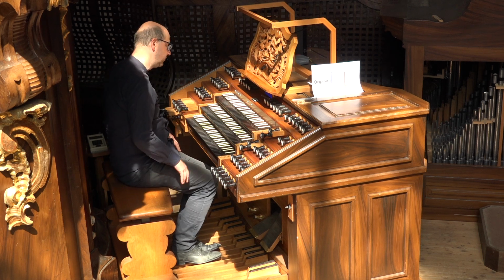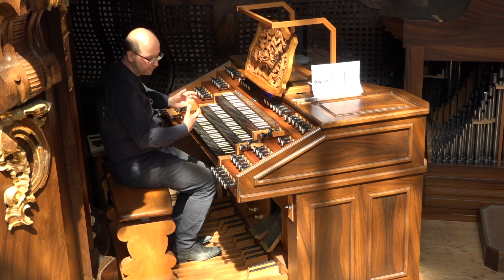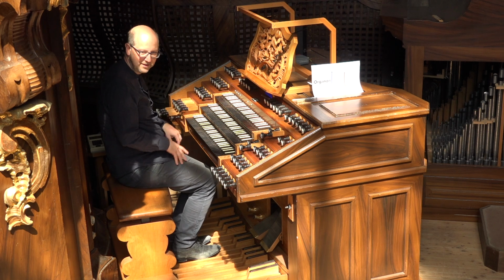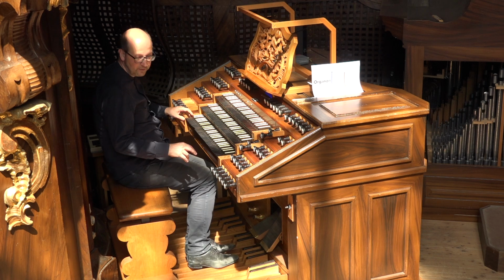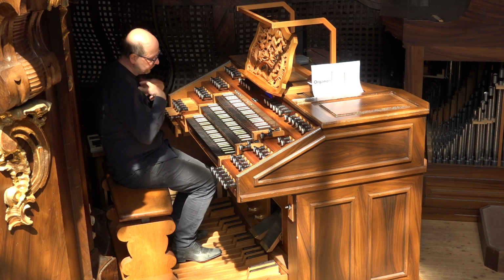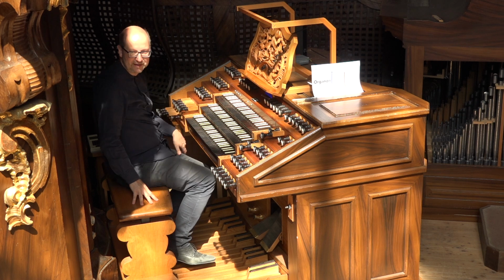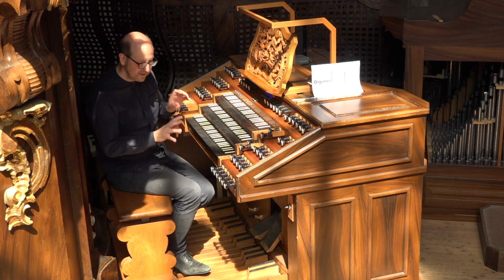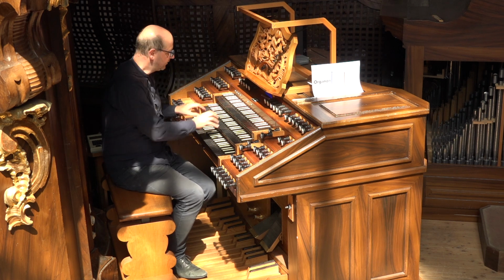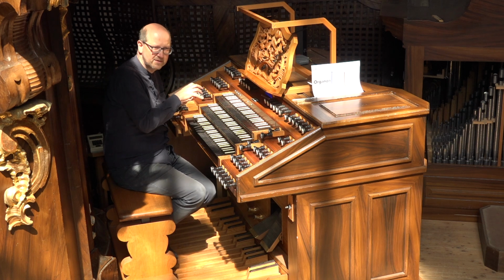And of course, when you sit at the organ, you're almost floating here, no? Because you can't put your feet down. Your feet have to float on top of the keys the same way your hands do. That's why you also can't make too many movements, because then you just lose your orientation. So the idea of playing the organ is very, very minimal movements. Then you have to change the manual. There are so many things that you want to do, so you want to stay as stable as possible.